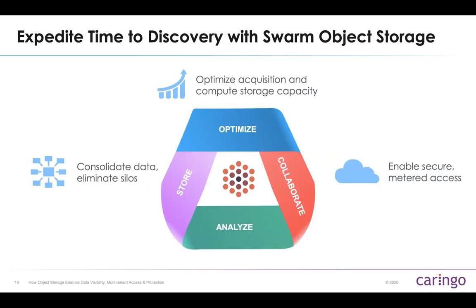And from a high level, here are the benefits that we bring to the HPC space or HPC workflows. You can consolidate data and eliminate storage silos. You optimize acquisition and compute storage capacity. And you're able to provide a secure metered storage service. So really providing private S3-like cloud storage from your data centers to your researchers, to your students, to the different applications and devices that need shared storage.